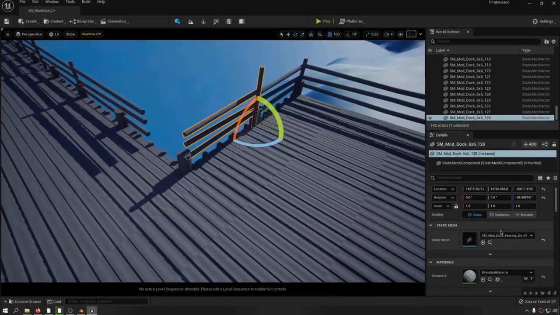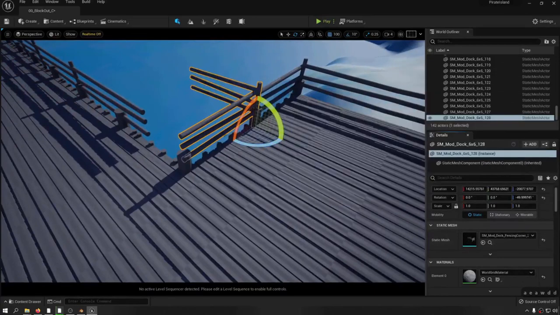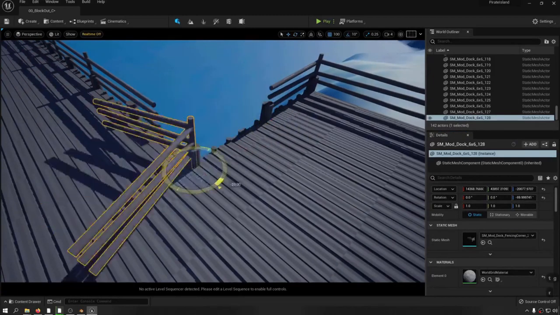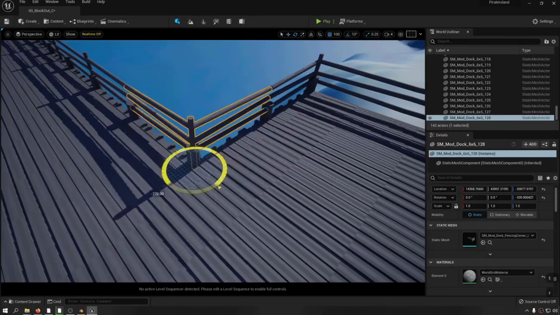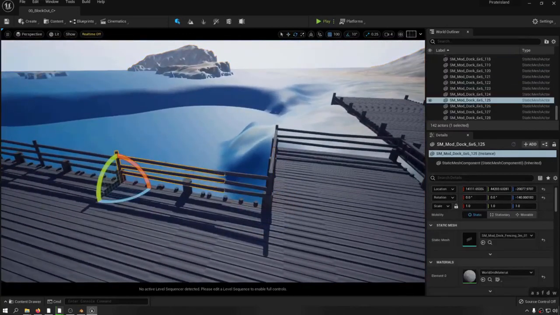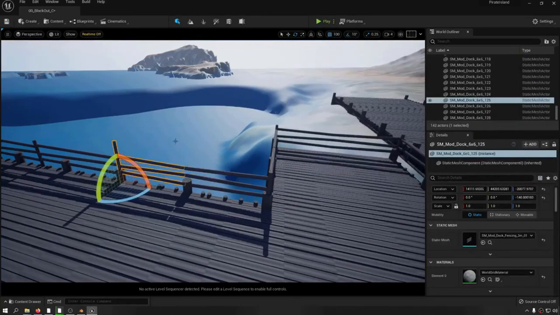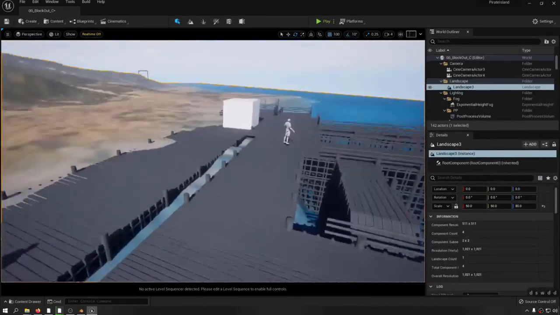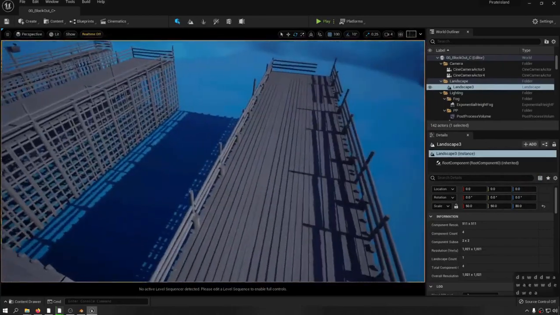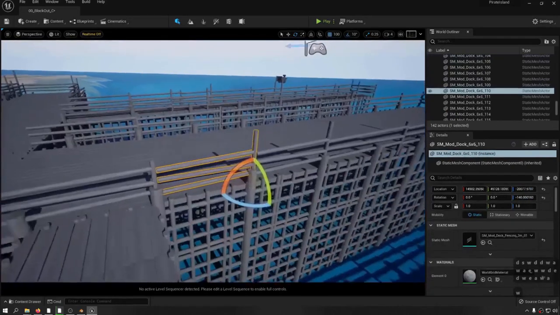Or I can simply swap it with a corner piece, a 2-meter corner piece instead. Let's bring it here. And this is a 3-meter piece. Let's swap it with a 2-meter piece. And this is working all right. And now I'm going to copy the fences from here.